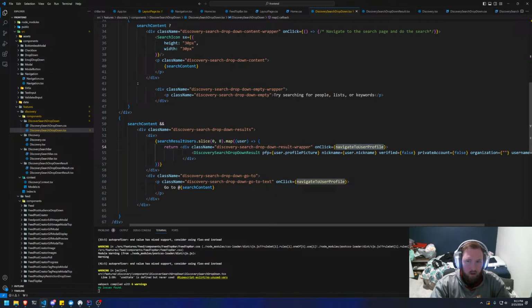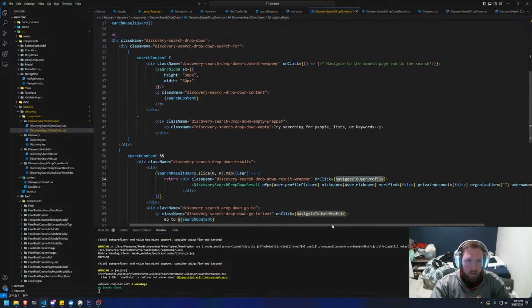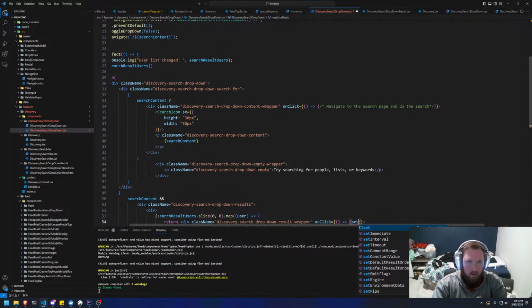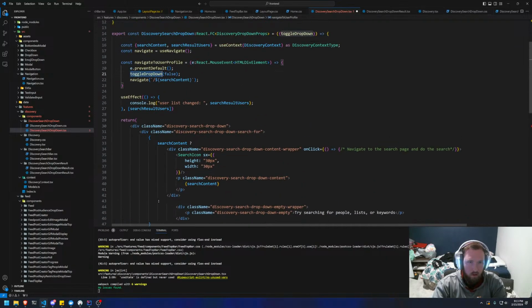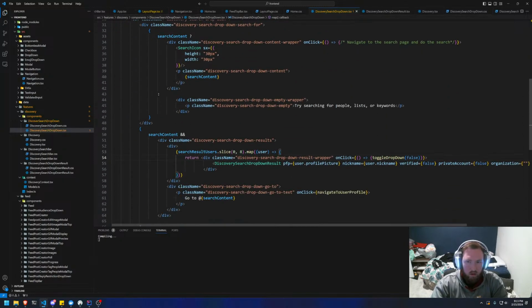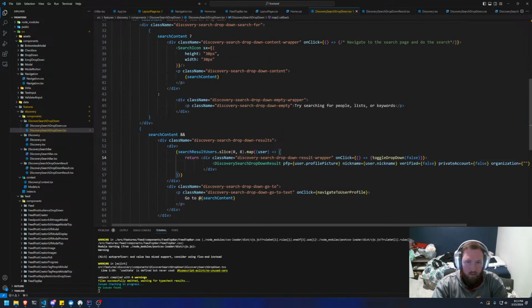So maybe here, instead of doing this, we'll just go ahead and close out of this. So I think we need to call toggleDropdown. We need to call toggleDropdown, put to false, and then we can still have the navigateToUserProfile there.